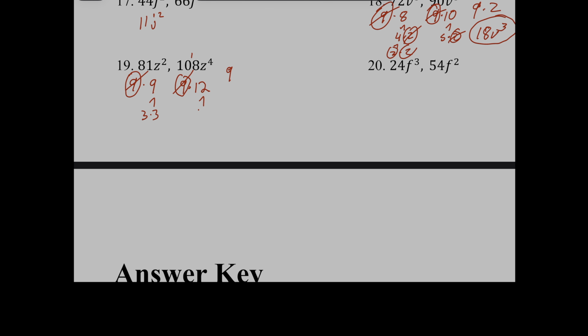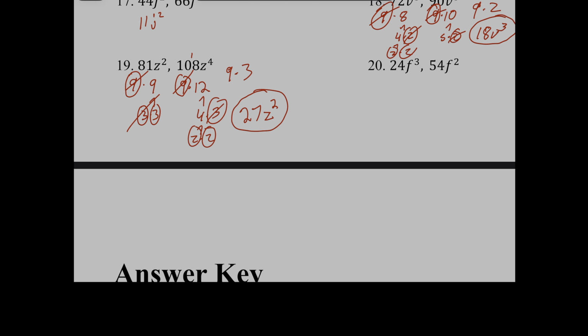3 times 3, and this is 4 times 3, and this is 2 times 2. Always good to circle these, okay? And look at this. Boom, boom. There's another 3. So what's my greatest common factor? 27. And that's a z squared. Oh, z's and 2's together. I hate that. All right, but see how I got to the 27?